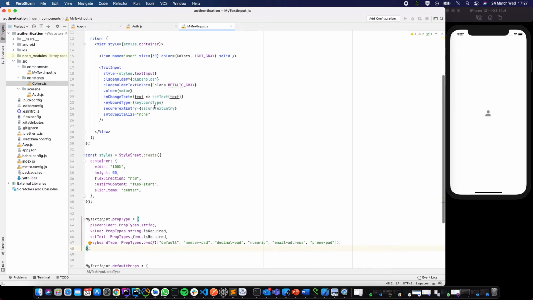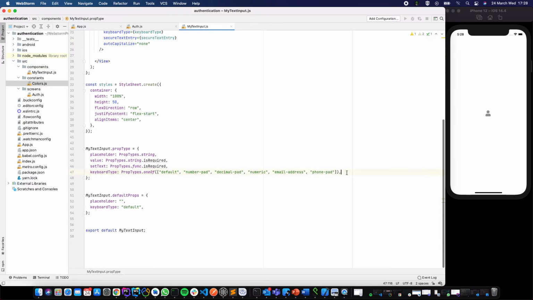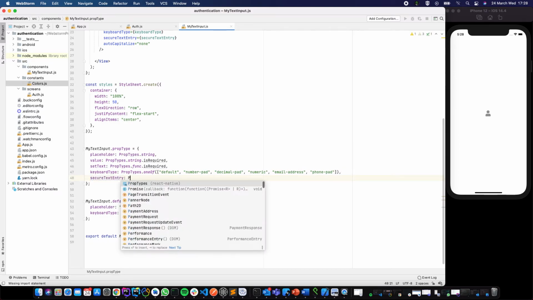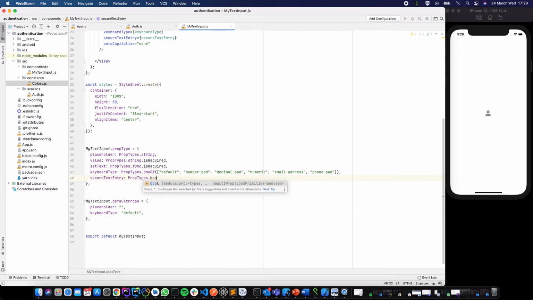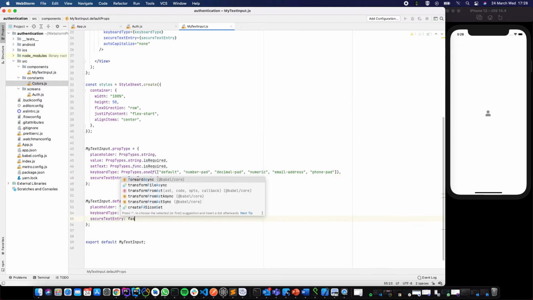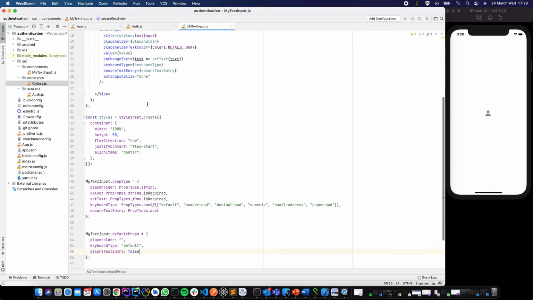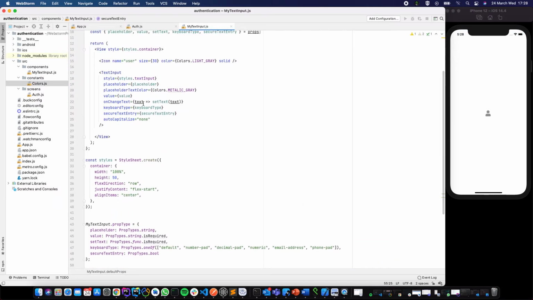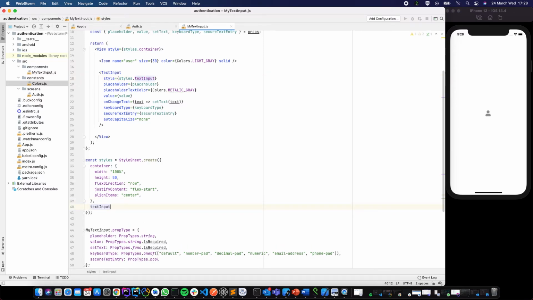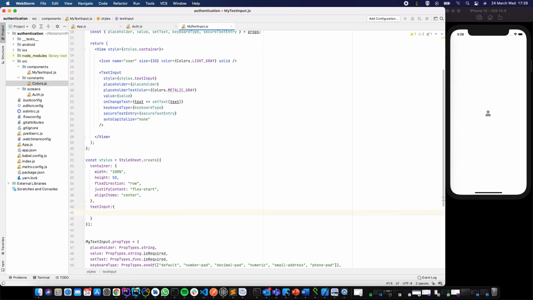What are the others? Secure text entry. Secure text entry must be prop types dot bool. Also, the default is false. Okay, secure text entry default is false. Let's copy this and we will write it.